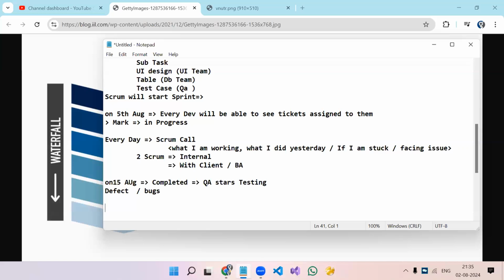Then we have, let's say, 2 or 3 days to fix those defects. Now, it is possible that, let's say, we received 25 defects from 10 tickets. So from 10 stories, which were worked on by every developer, we received around 25 defects. Out of them, within 3 days, we are able to complete only 10 defects.